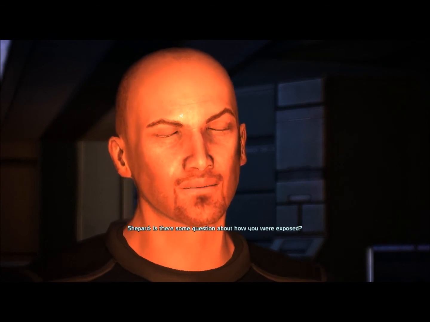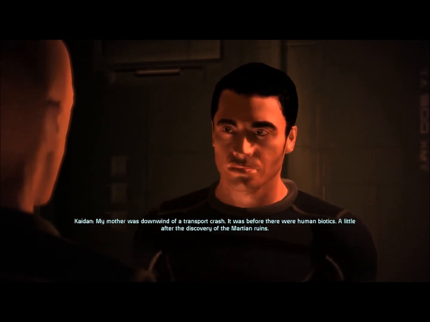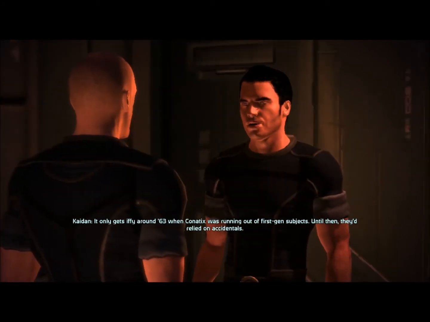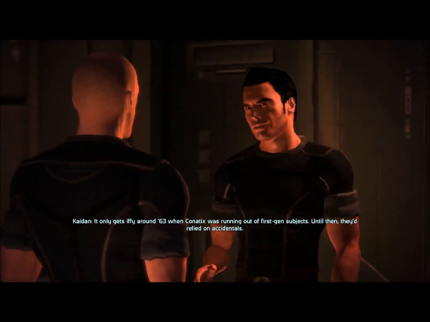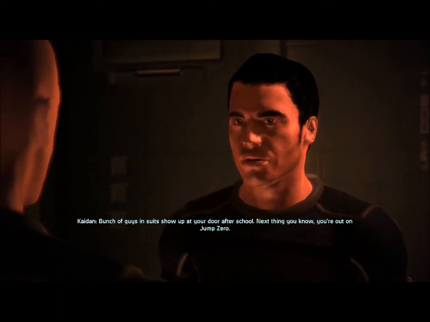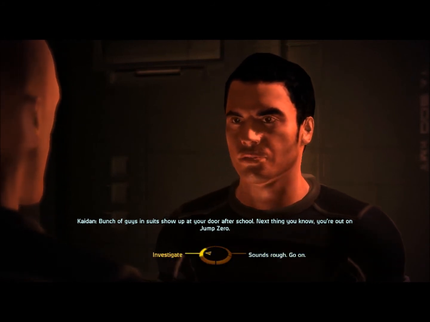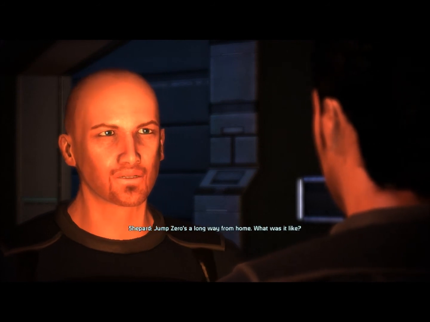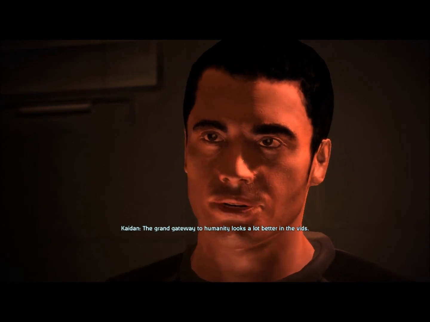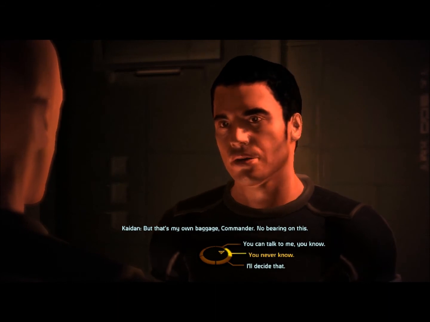Is there some question about how you were exposed? My mother was downwind of a transport crash. It was before there were human biotics, a little after the discovery of the Martian ruins. It only gets iffy around 63 when the Martian was running out of first-gen subjects. Until then, they'd relied on accidentals. A bunch of guys in suits show up at your door after school, and next thing you know, you're out on Jump Zero. Jump Zero is a long way from home. What was it like? The grand gateway to humanity looks a lot better in the vids. But that's my own baggage, Commander. No bearing on this.